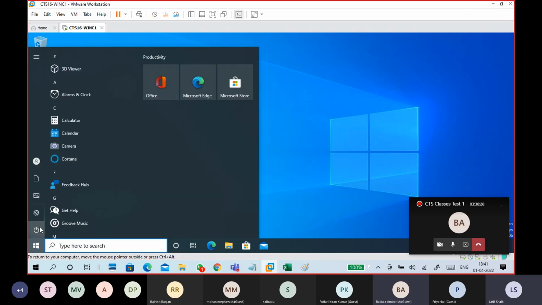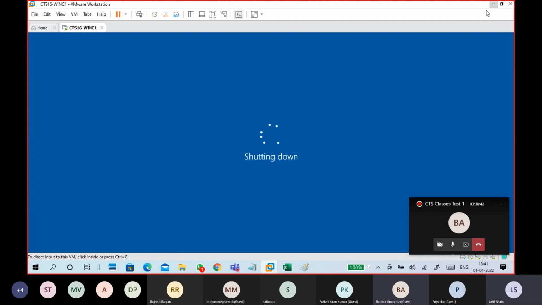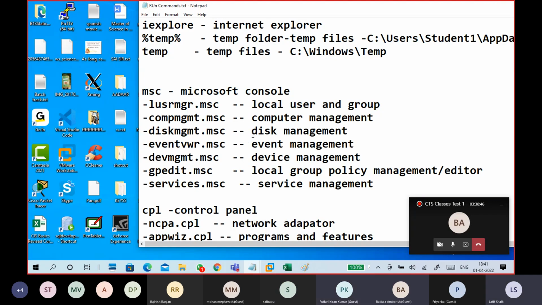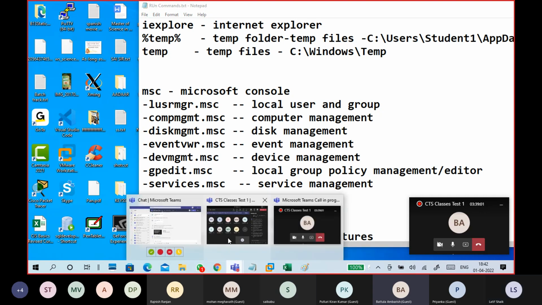Now a lot of time is up. Monday we will see the remaining things. So I'm shutting down my PC. Remaining things Monday, I will try to complete all of them. I will inform you guys on Sunday itself. The class is in the afternoon on Monday, but I will inform you if there are any changes. Okay. Okay, sir.